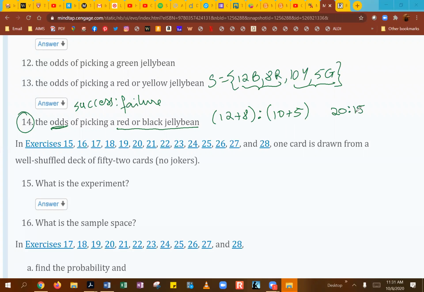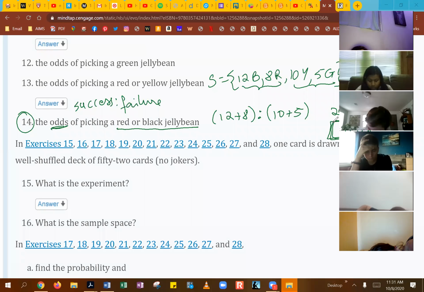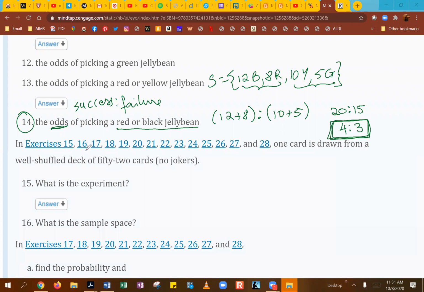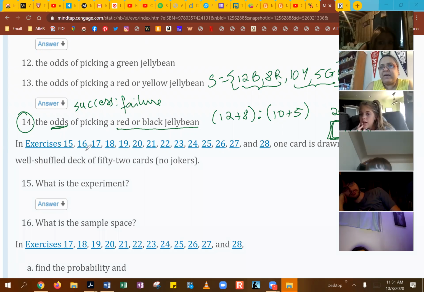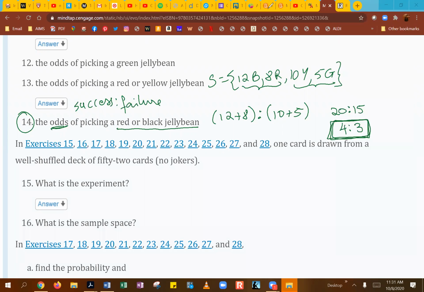20 compared to 15. And again, treat these like fractions. So both 20 and 15 have a 5 in common. 5 goes into 20 4 times, goes into 15 3 times. So this is actually what your answer will be. So Isabel, did you get that? Yeah? Okay, wonderful. Did anybody have a question on this? Okay, so you'll definitely have similar questions like these with the probabilities and the odds in your homework exercises.